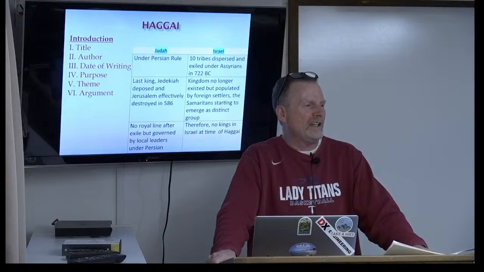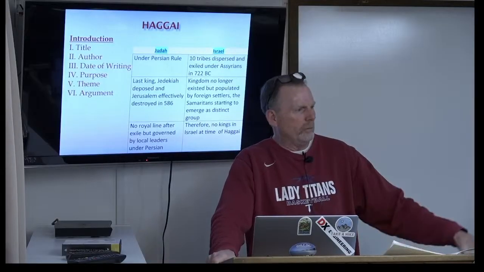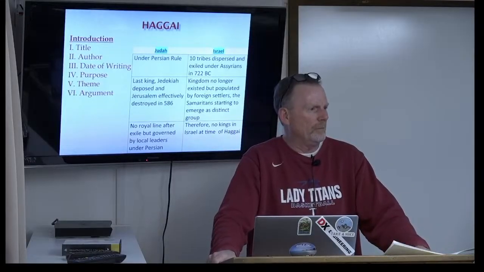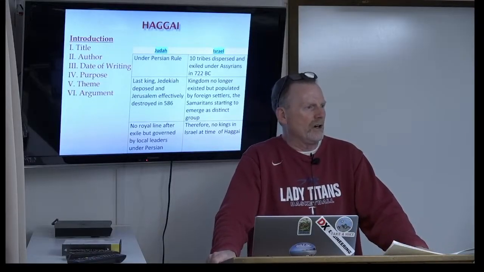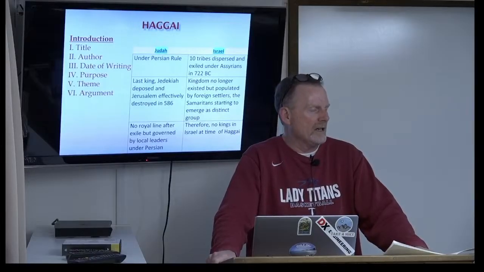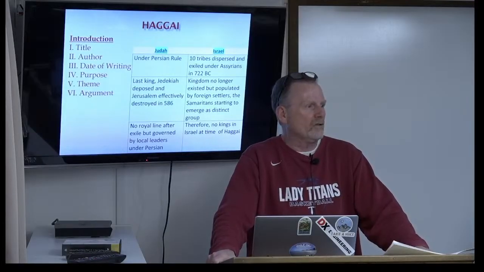Another part that Haggai is going to hammer them on is that they seem to be more interested in their own economic well-being: building their vineyards and their little plots of land, starting to develop that and get food and start their own business and stuff like that. They are far more interested in their own economic state than in rebuilding what they were supposed to be rebuilding. And that's what Haggai really hammers them on.